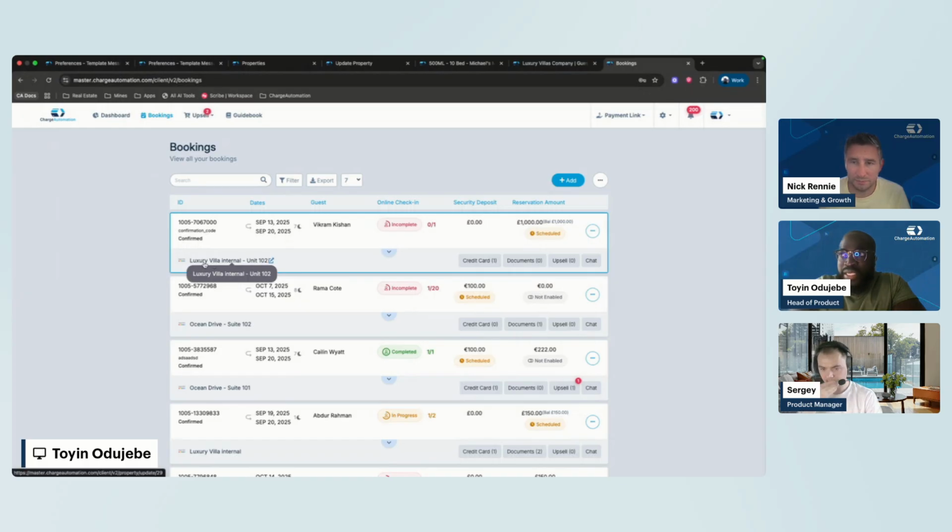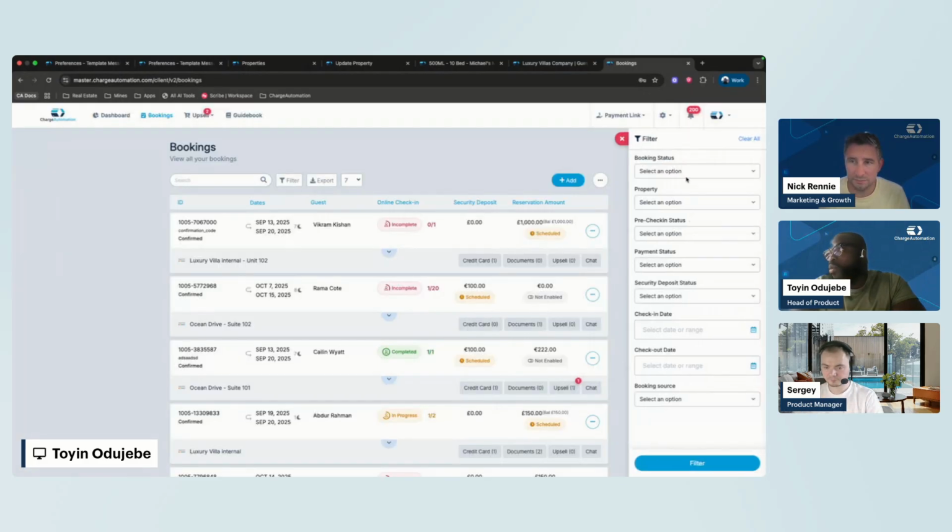On the booking listings page and the filters, when you select your property, and all these different places, you're going to see your internal property name, right? And that just makes it a lot easier for you to navigate through our application. Just FYI, the guests will keep seeing the preferred external property name, which is the marketing name. They'll keep seeing that, but for you as a host, you will be seeing the internal name.